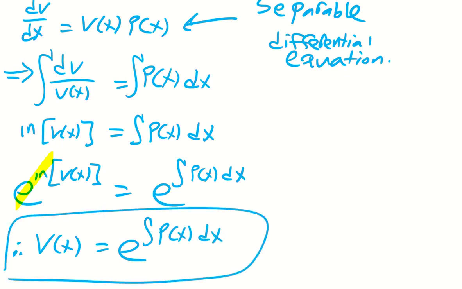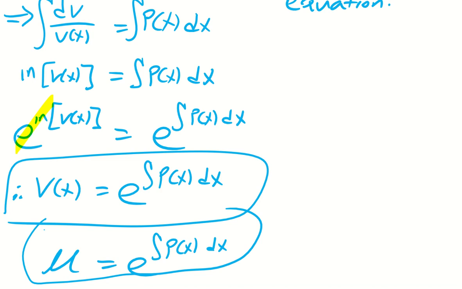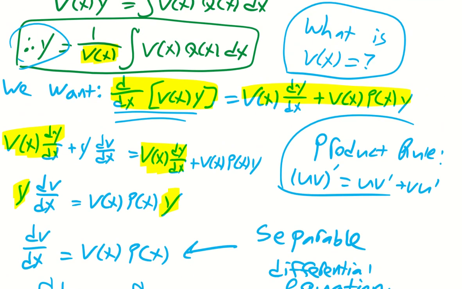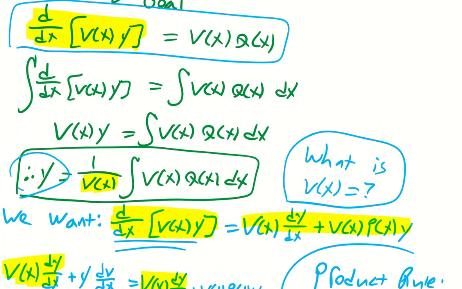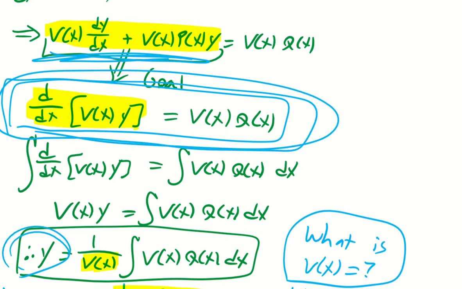And so now we have solved for our integrating factor, which is also often called mu. So we have mu is equal to e raised to the indefinite integral of p of x dx. So this is our integrating factor. And we can solve any good first-order linear differential equation with an integrating factor, because what we're doing is we're forcing it into a pattern, a structure that we can easily solve. Because we're going to end up in a situation like this. And then we can get exactly what y is equal to. Pretty cool.